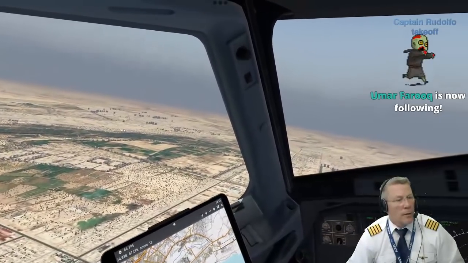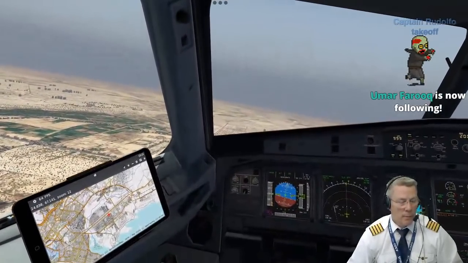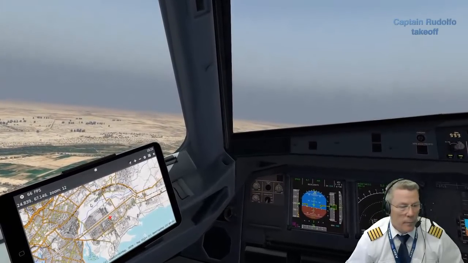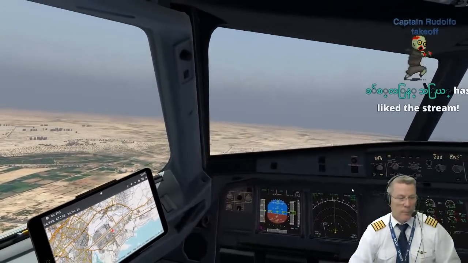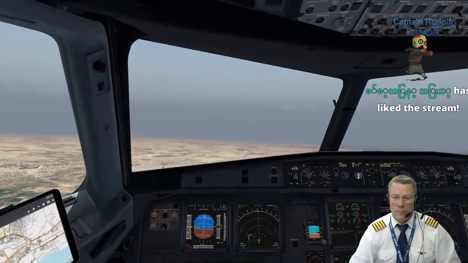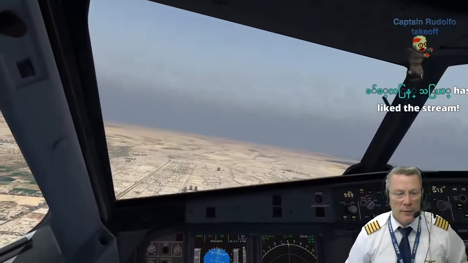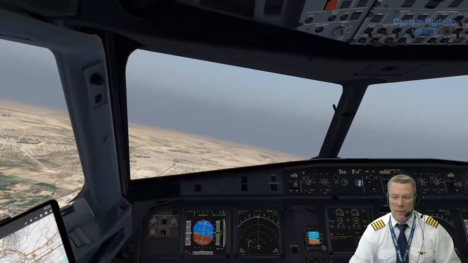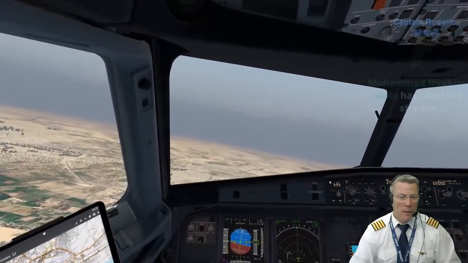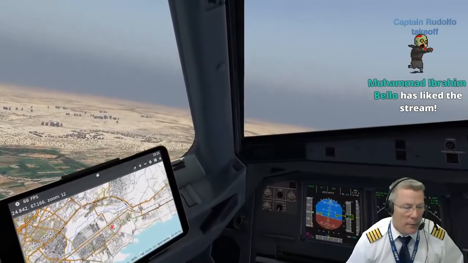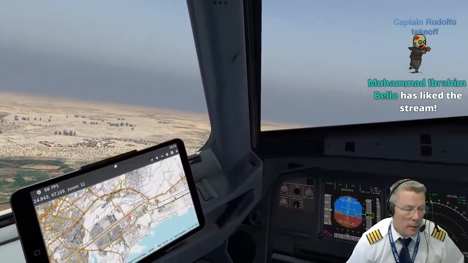So runway is there. A little bit more left, I think it was behind this line here. And the end from the runway.